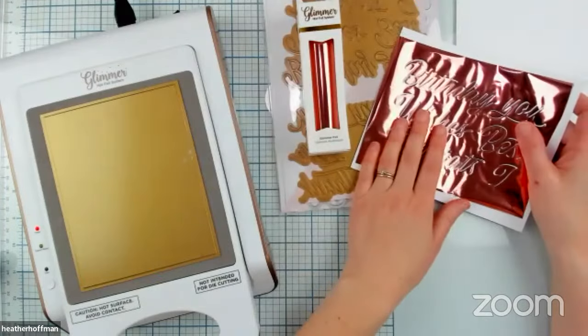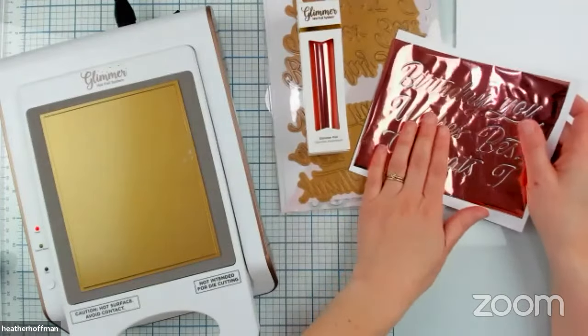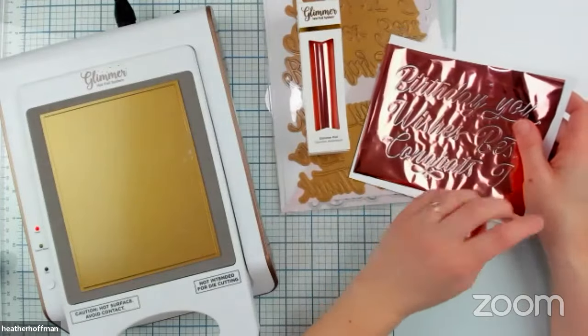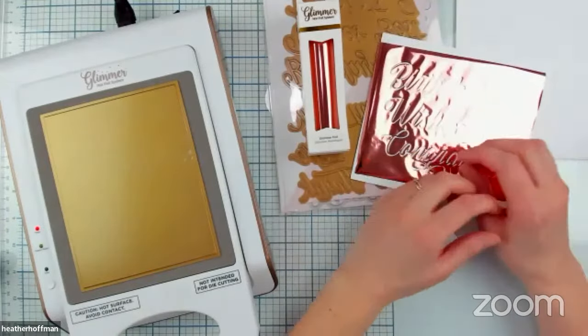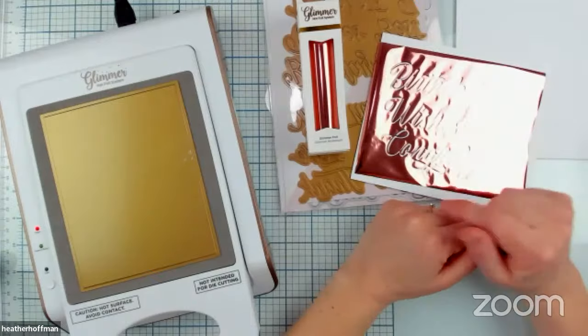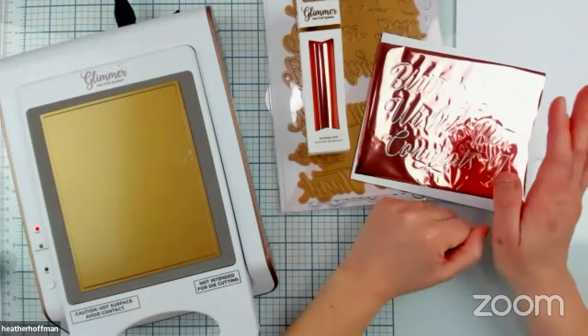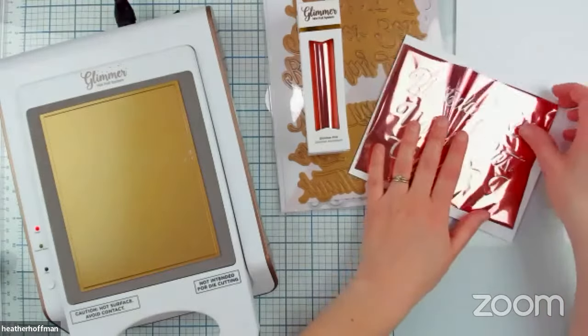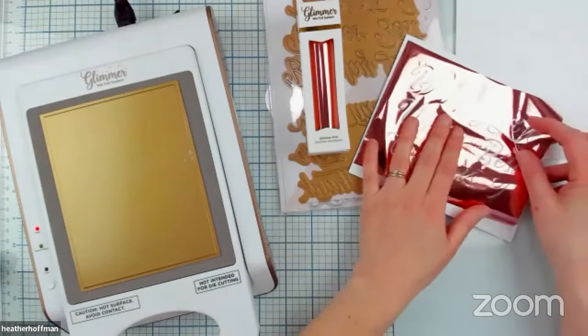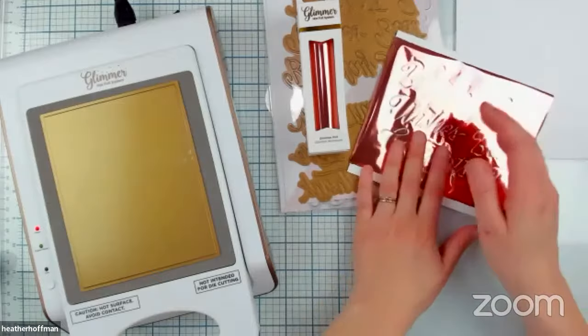The other thing I wanted to mention is some of those backgrounds. I've seen a lot of people take those panels and maybe die cut a frame or do something, and then you're getting kind of that foiled look on there. I'm going to show you a trick a little later for foiling a die cut piece that'll help maybe use up some of those scraps as well. So there's a few different ways, but I'm going to show you a little bit real quick.